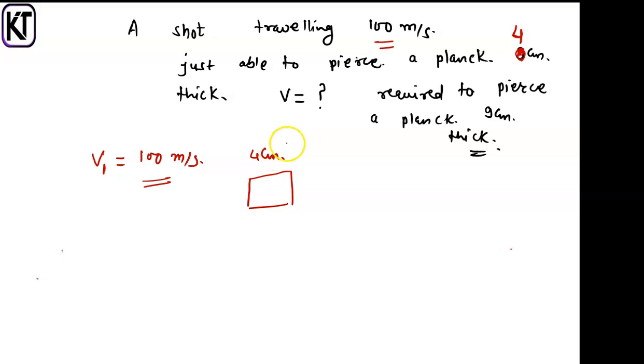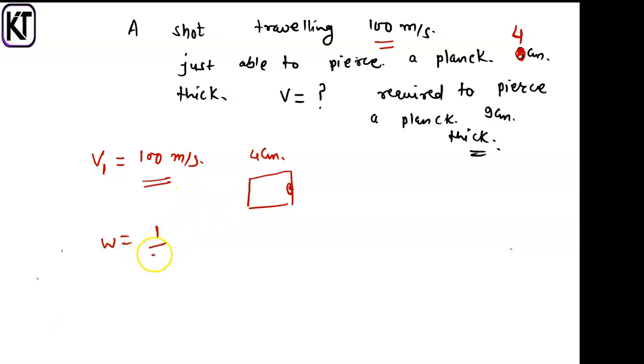plank of 4 centimeter. Just able to means कि बस ये बुलेट यहाँ पर बस पहुंचेगी ही सही, है ना? तो इसका क्या मतलब हुआ? अगर आप वर्क एनर्जी थ्योरम यहाँ लगाओगे, W इक्वल्स टू 1/2 m v1 स्क्वायर माइनस 1/2 m u स्क्वायर, तो इनिशियल वेलोसिटी इतनी है, फाइनल वेलोसिटी क्या हो जाएगी? फाइनल वेलोसिटी वुड बी 0.